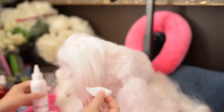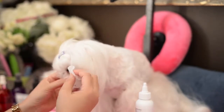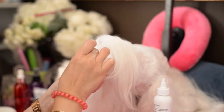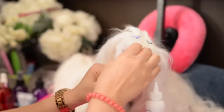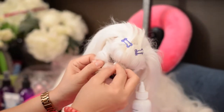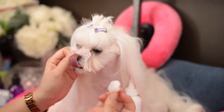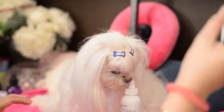So now we'll flip it over and we're going to add some more of the solution. And we will clean out some more. Okay. And there's still more color coming out. Come over to this side and we'll clean out this side some more. Just real gently, not too much pressure. I'm just really letting this warm cotton, and there's just constantly color coming out.